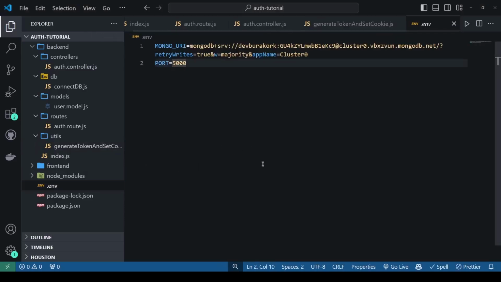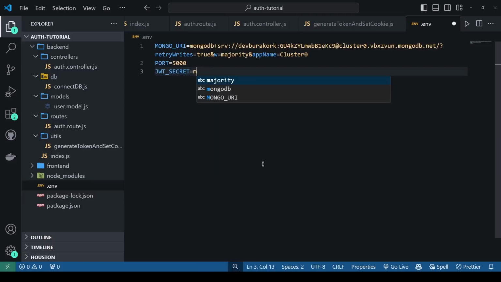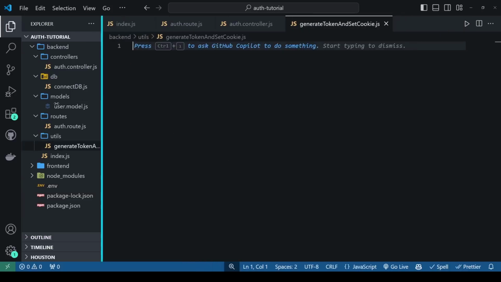And let's create a secret first because we need it. Let's say JWT underscore secret, and you would like to put some hard to decode value here. I'll just say my secret key, and you can really make this a little bit more secure in production. Okay, let's save and just go into this file.